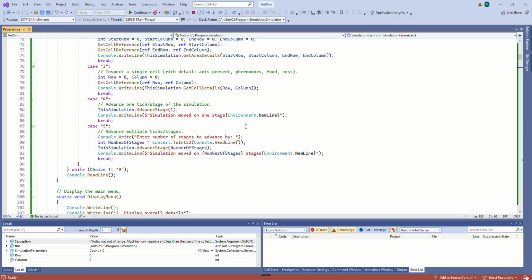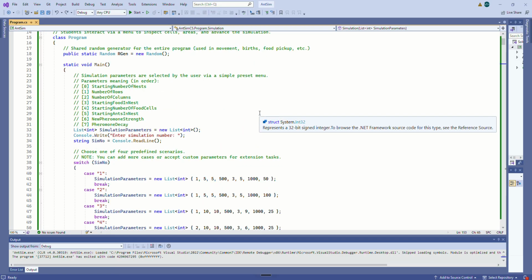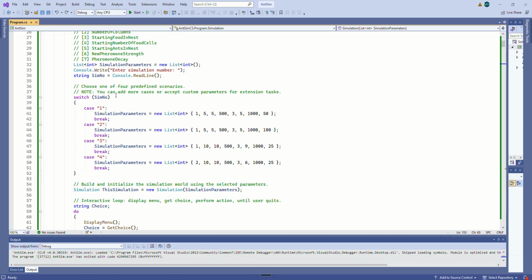So we've basically got an error because we're trying to pass over a value that doesn't exist. So how do we solve this? First of all, I'm just going to stop that program. The problem isn't so much that the simulation is not an integer, because it's actually expecting a string. If I was to put a G or hello or something like that, that wouldn't be a problem. The problem is that none of those case statements are picked up. We call up this constructor here, and there are no values in those lists because we've not gone through one of the case statements. So how do we solve it?